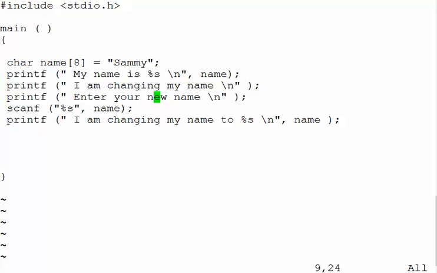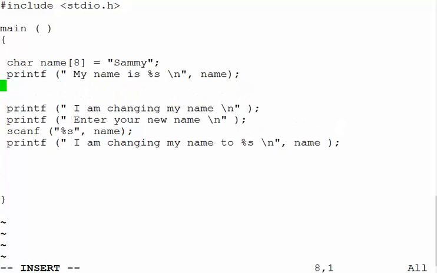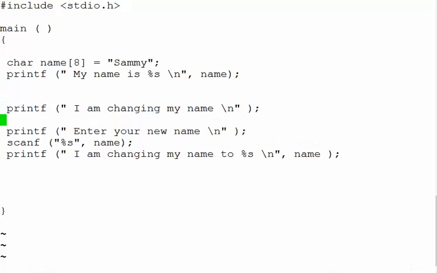So that's all. I'm printing the very first name I had, which is Sammy. Then I'm saying I'm changing my name. Enter your new name, and scanf uses this format specifier %s and plugs in the value the user entered into the name variable, and I'm printing it using %s.